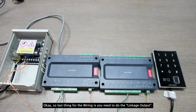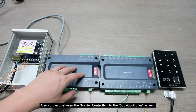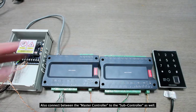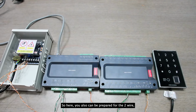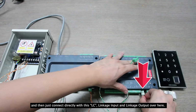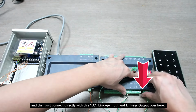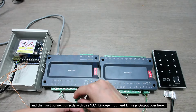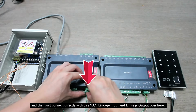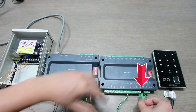Okay, so last thing for the wiring is you need to do the linkage output. Also connect between the master controller and the subcontroller as well. So here, you also can prepare two wires, and then just connect directly with the linkage input and linkage output over here, as well as another wire.